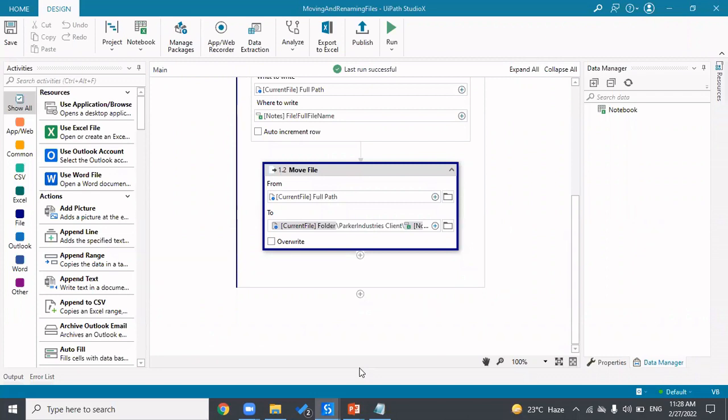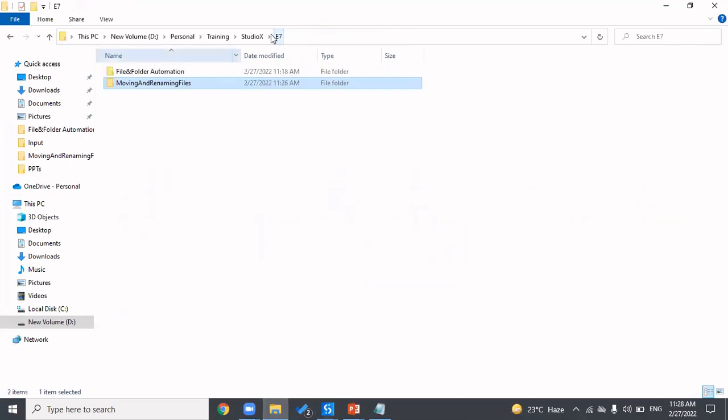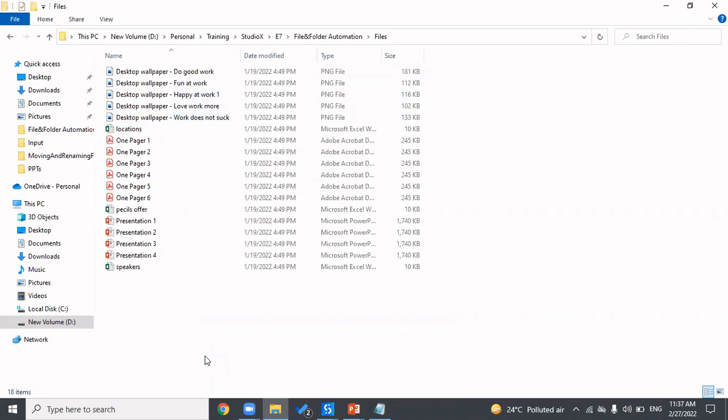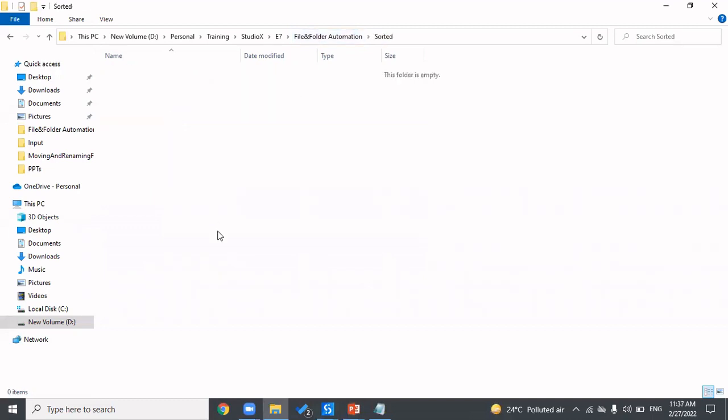So now let's move on to the next activity, where we will see a bit more of file and folder automation. I'll walk you through the problem statement that we are going to implement. Here you can see that there are n number of files of different types. We have picture files, which can be PNG, JPG. Then we have Excel files, PDF files, and presentation files as well. So what we're going to do is pick up one file from here. Inside the sorted folder, we'll create segregated folders, separate folders for images, presentations, Excel, and one-page document. And we will move the files in here.